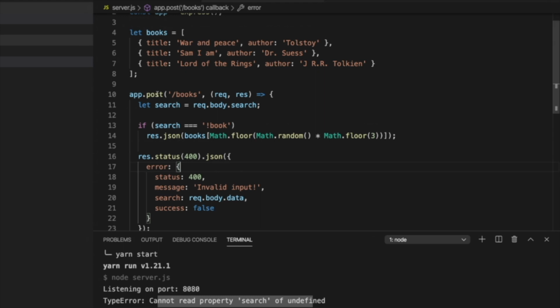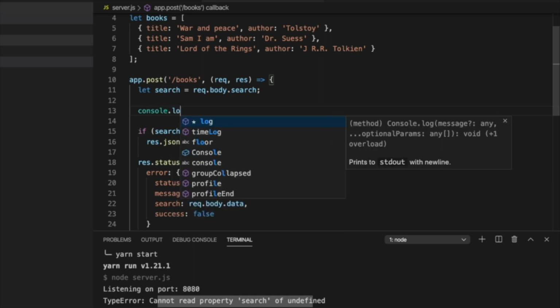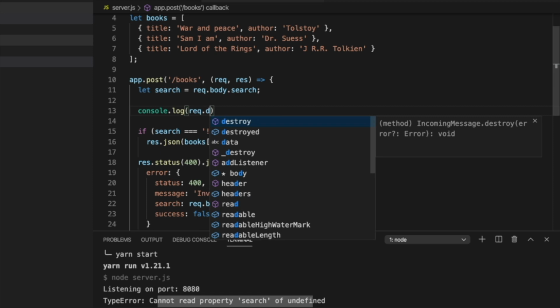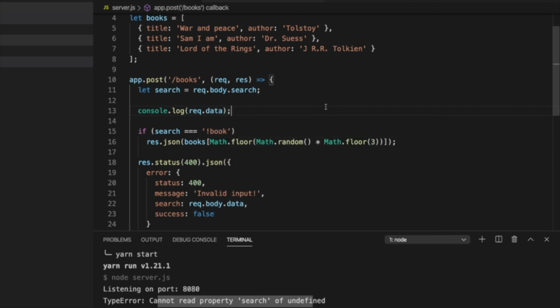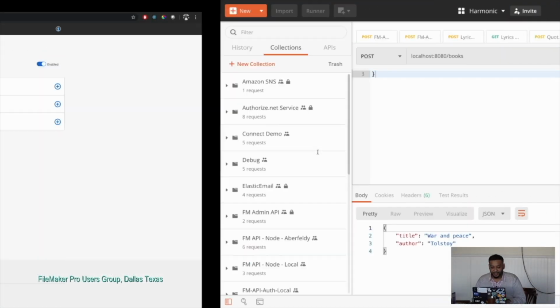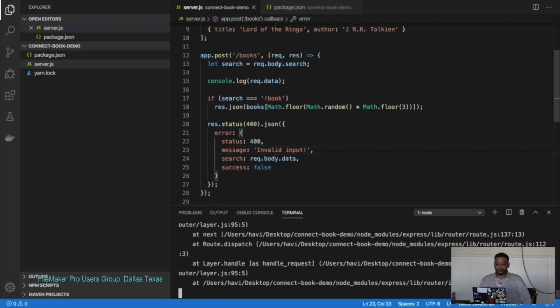Let's see, app.post. To troubleshoot this real quick, we'll do a console.log, and we're going to say request.data, and that'll give us the data that we're sending over. Let's restart this server. Okay, there we go. The only line that I was missing was to tell the application to explicitly use JSON.